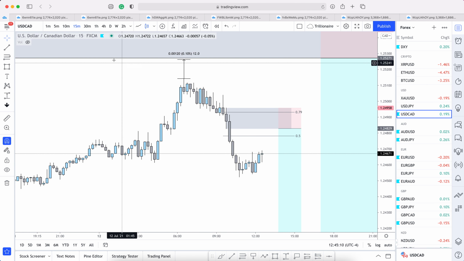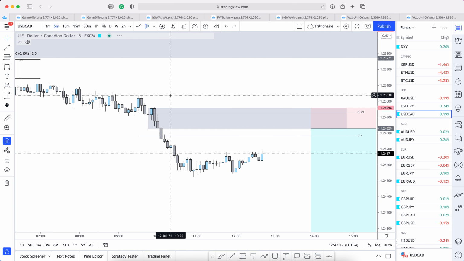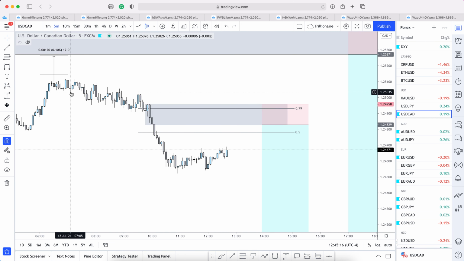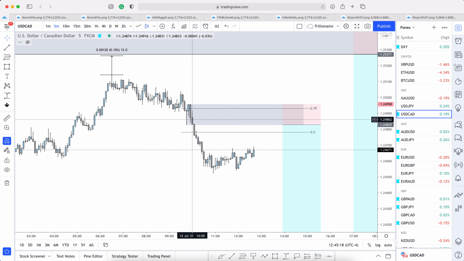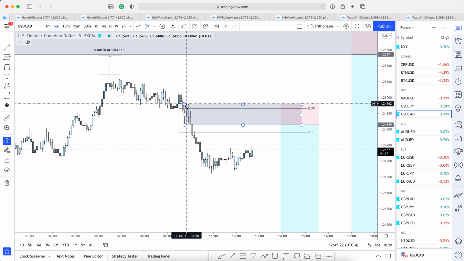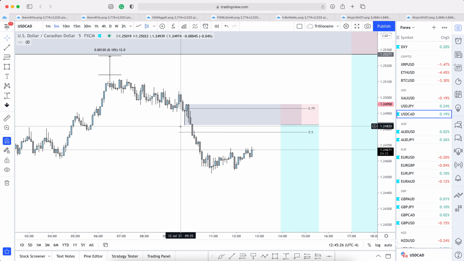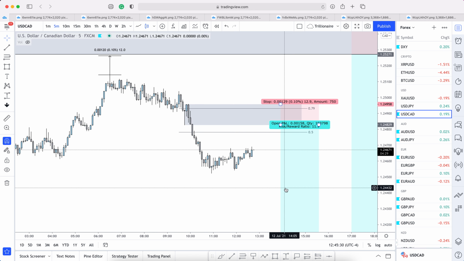As it relates to UCAD, am I looking at this on the M5? I am, I'm looking at this on the M5 time frame right here. Now this is a very, very nice Wyckoff schematic, and this is the last point of supply. So I'm looking for price to trade back into this area, but I'm going to give it a little bit of space, because we do have this wick right here. Price could just mitigate this wick and then push to the downside.